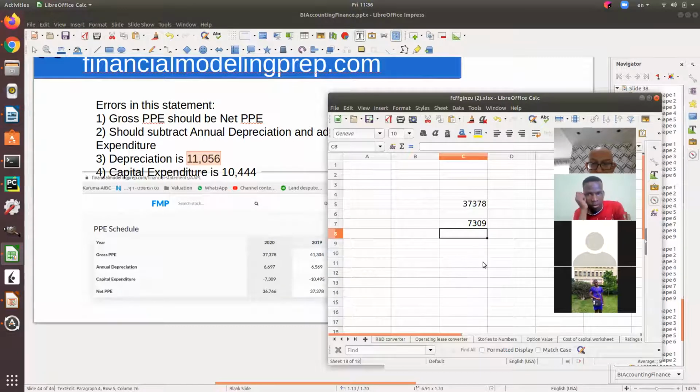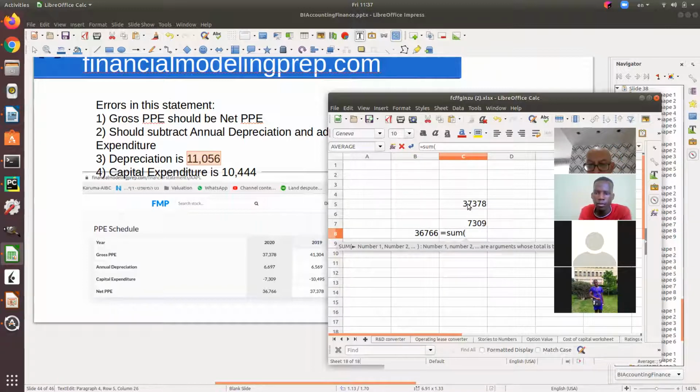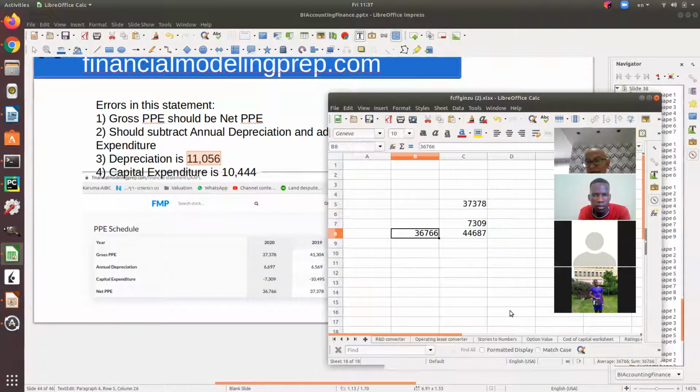And that should, in the end of the day, be equal to, let me write this number here, 36,766. Correct? That's what it should be. So let's do equal sum, add up all those numbers. That one, I need to subtract something, so the number will be equal to this one.